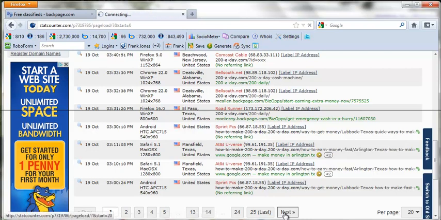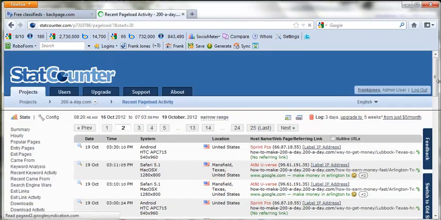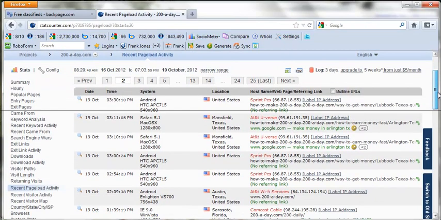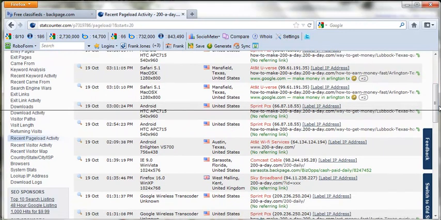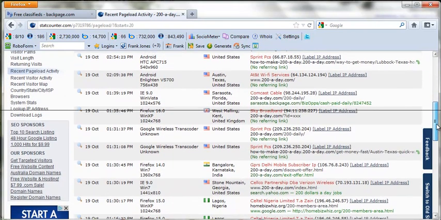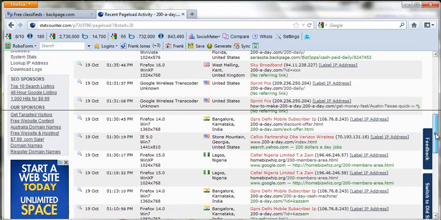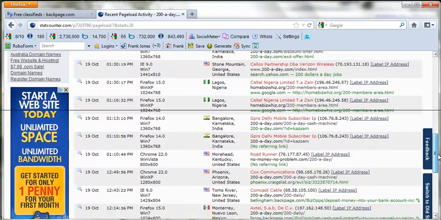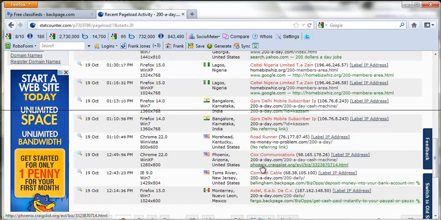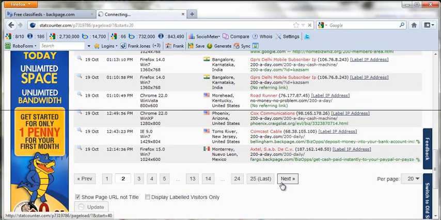Let's go to another page here. I just want to show you some traffic, show you that these ads are sticking and I am getting traffic from them. Let's see, Sarasota back page right there. I've had several opt-ins today, and they've all come because I get their IP address. They've all come from these Backpage postings. So it is absolutely doing what it needs to do. There's Phoenix, that's Craigslist, Bellingham Backpage, Fargo, North Dakota Backpage, and let's go one more page deep.